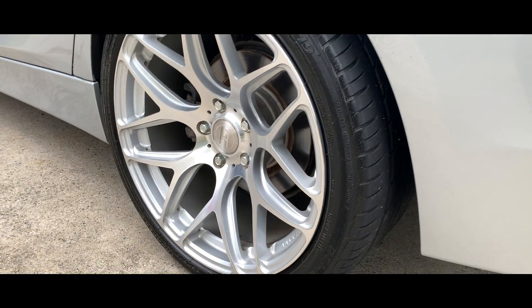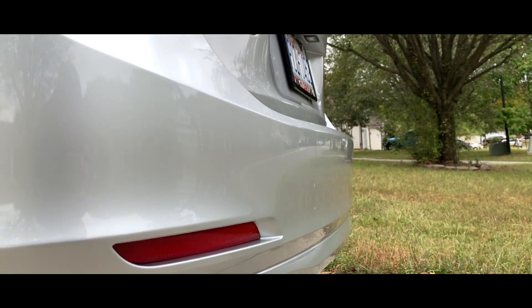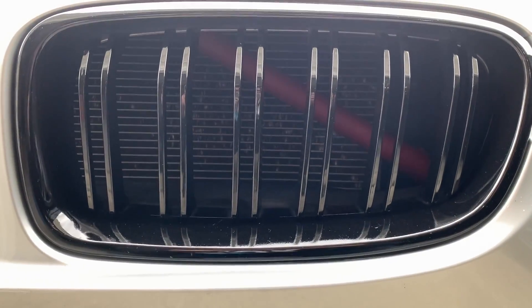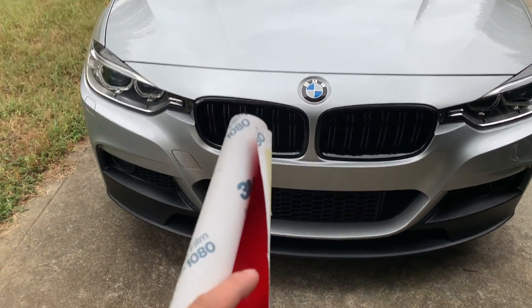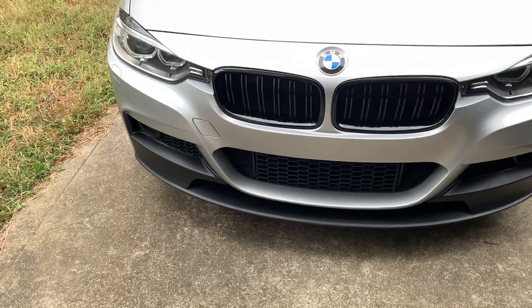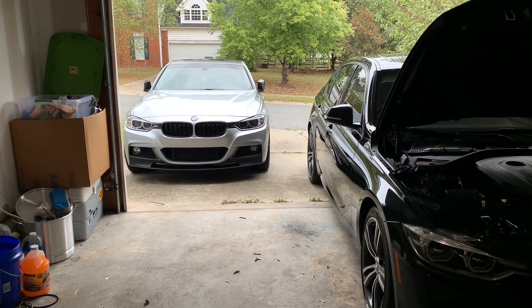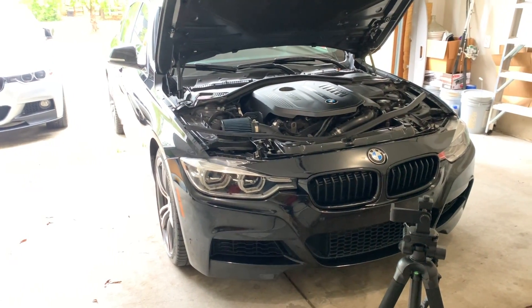Dallas has done this on his own car, so let's get to it. Here's Unworthy F30 — if you look through the grille you can see the v-brace is wrapped in red, and I really like that. We got some wrapping material for my car that'll be a little bit brighter, but I think it'll really enhance the look. It's interesting to see the different F30 versions: there's a 328 pre-LCI with the M Sport bumper back there, and then my 340 LCI.